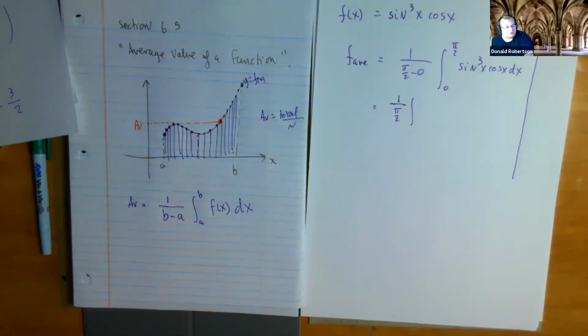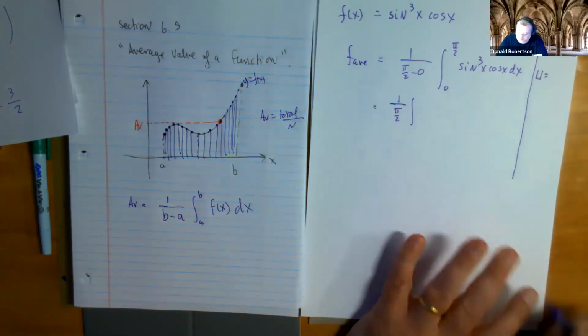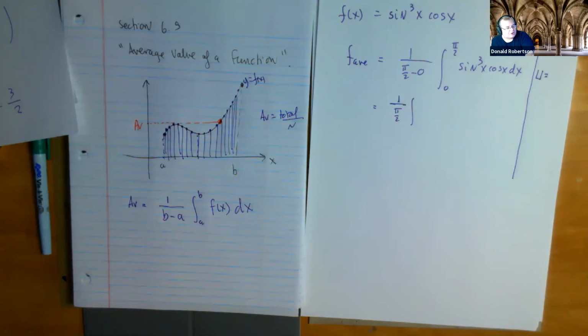What technique am I going to use again to solve this one? U sub. And now we have a decision. Always with U subs, you have the same decision. Who's the U sub going to be? Well, before you tell me that answer, I'll give you some choices. Couldn't it be sine x? Couldn't it be cosine x? Or couldn't it be sine cubed x? Would you agree that's probably the 3 reasonably realistic choices? But only one of them actually works. Only one of those U subs does the job.